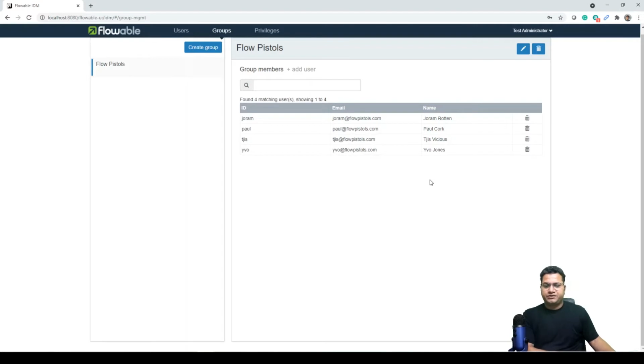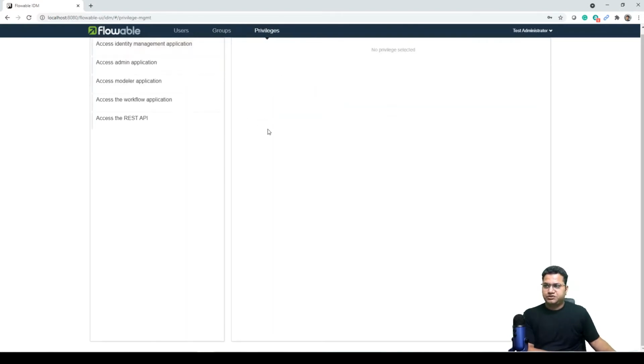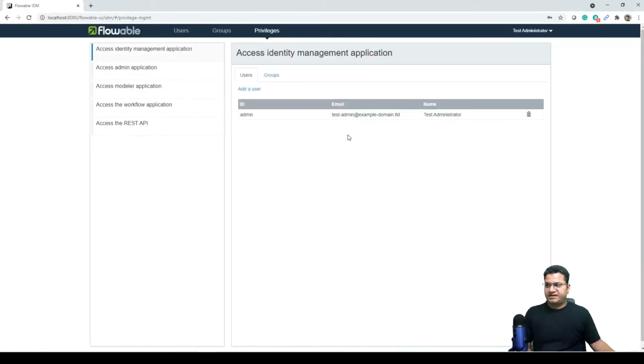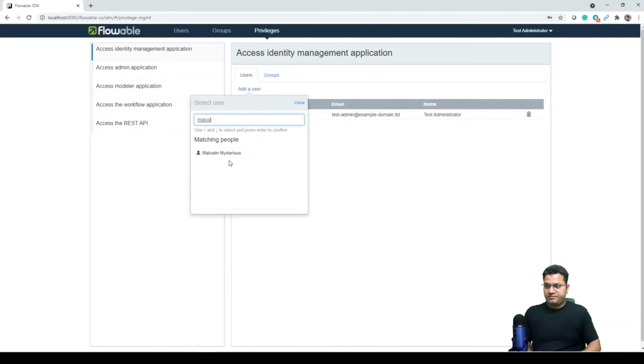Next, we need to give the right access privileges to the different users. For that, we need to switch to privileges. Here, on the basis of the different roles, we are going to provide different user privileges. In the access identity management application, we can see that only one user is there. We can add more users, so let's add Malcolm.